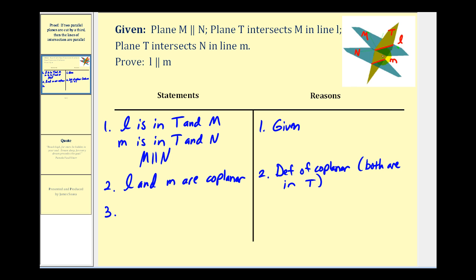And now as long as m and N don't intersect, we can state that these two lines are parallel. And we know they don't intersect because if L is in plane M and m is in plane N, and the two planes are parallel, the two lines could not intersect. So L and m do not intersect.